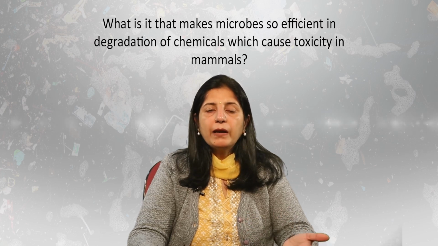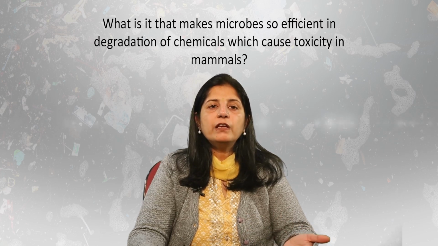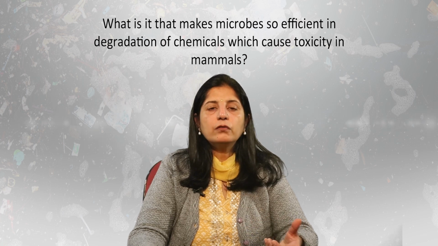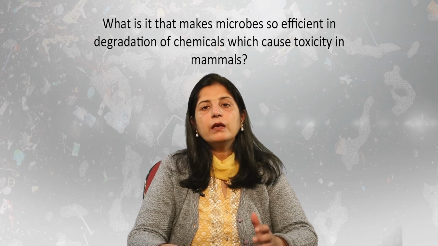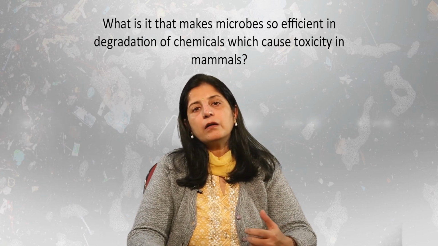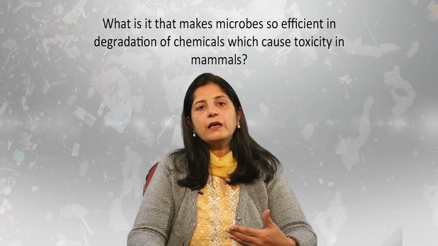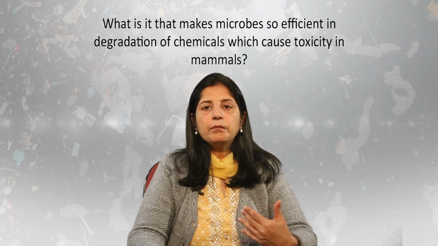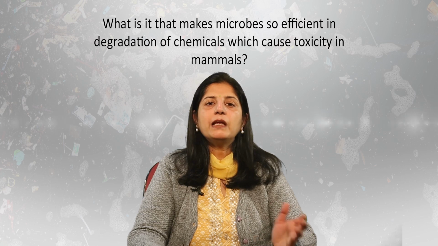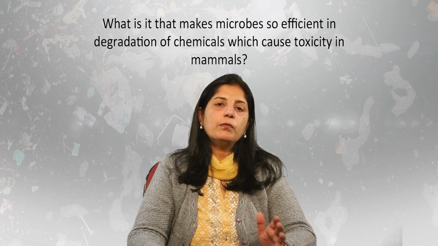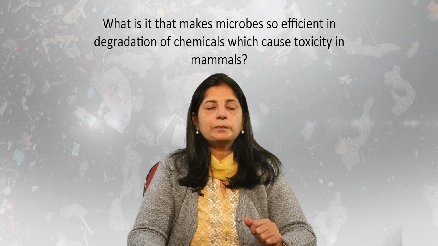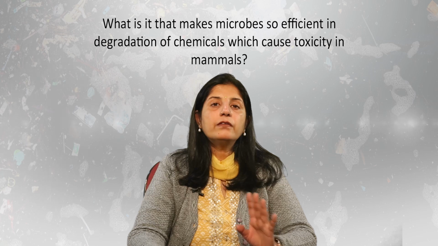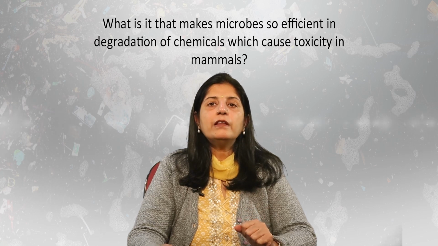Then microbes are highly adaptable to the changing environment by mutating. They learn to survive the chemicals which were initially toxic to them. For example, when penicillin was discovered, bacteria were very sensitive to it, but eventually they learned to be resistant after some time, because of mutations. Then microbes can exist in all types of environments, even the extremes of salt, pH, and pressure.